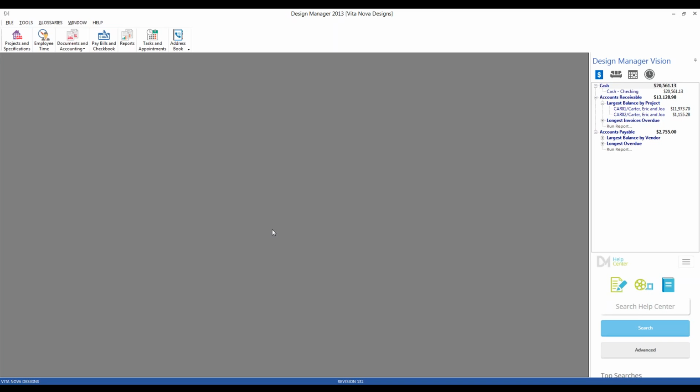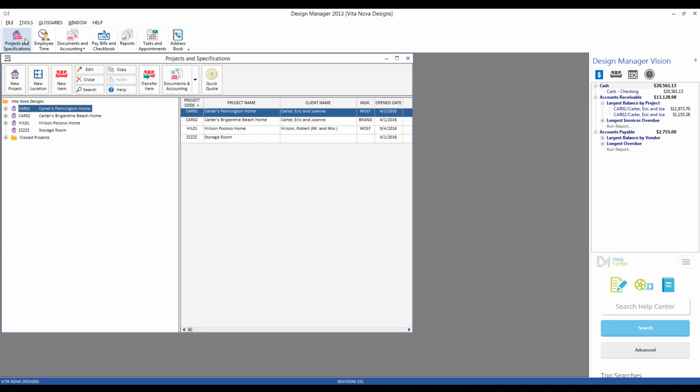Okay. Now, so what do we need to do to implement this practice in Design Manager? So, actually, it's not that difficult at all. Let's go over the necessary settings, and I'll describe the purpose of each along the way while doing so. The first setting we want to configure is the invoice pricing for the project on the Project Advanced Options window.